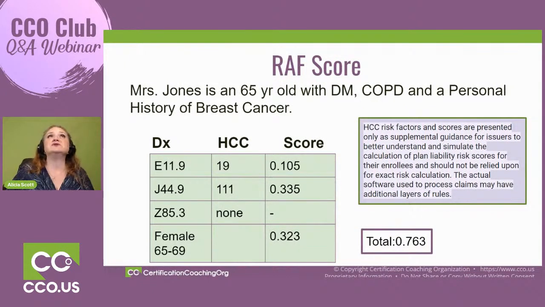Now that we kind of understand why we do RAF scores and what they're used for, I came up with some scenarios. Now, I also have a calculator that I can show you that is a risk adjustment calculator, and we're going to talk about categories. You can look at the encoder that you use. Maybe it offers these tools, but I know that Find a Code does.